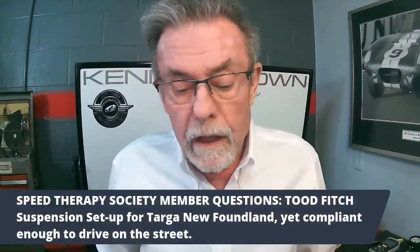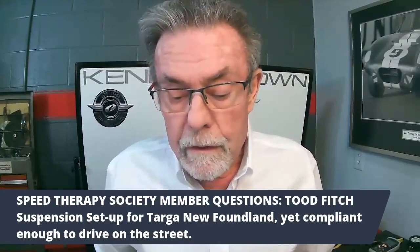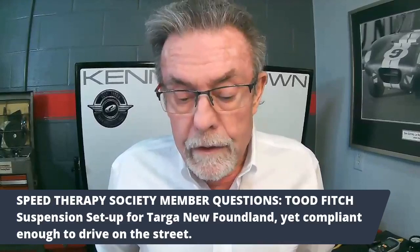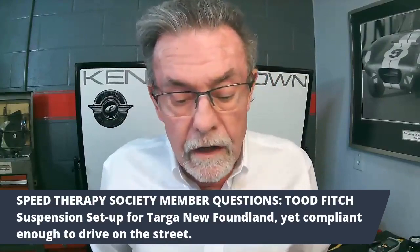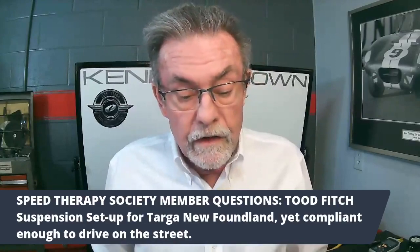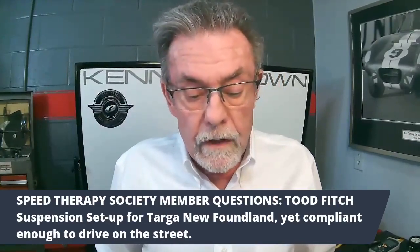Now, this is not to be blasphemy, but how BMW-ish can you make a live axle, or is IRS virtually required for that setup? BMW capability of taking your grandma to the doctor on a bumpy road without knocking your fillings out, and a week later competing in Targa Newfoundland. I'm exaggerating a little bit, but a stock BMW will give you a decent crack at doing both of those.